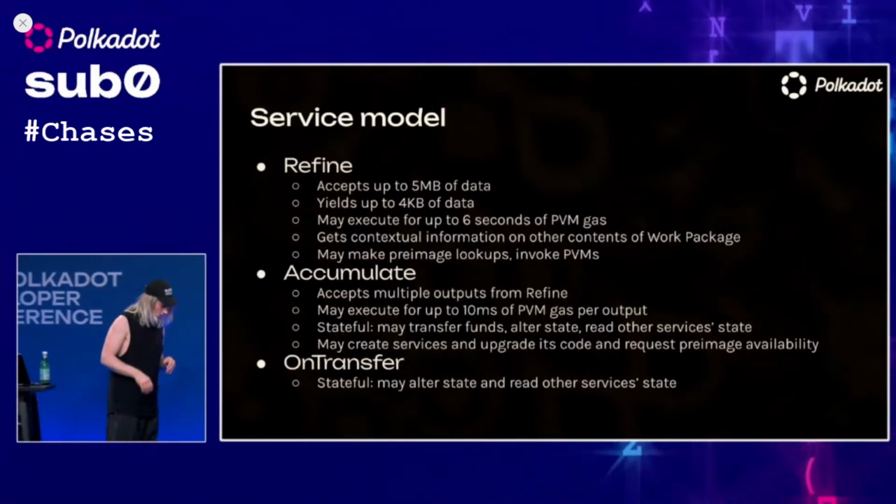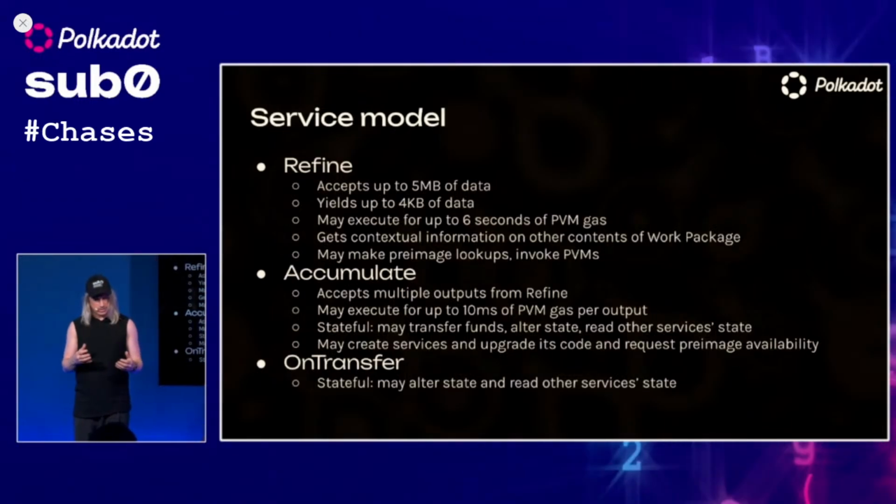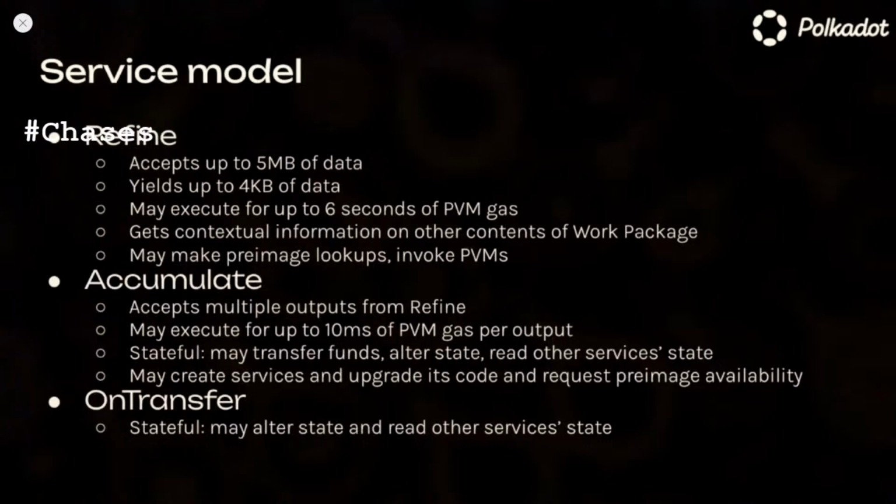All right, let's have a deeper look into the service model. So when you make a service, this is the model that you have to express what you want to do under. I mentioned before, it's a two-stage thing, refine, accumulate. In fact, there's this third entry point, on transfer.